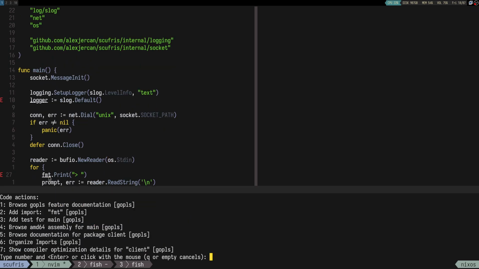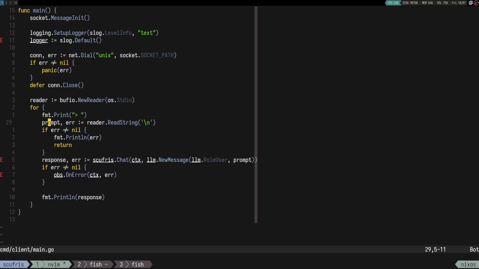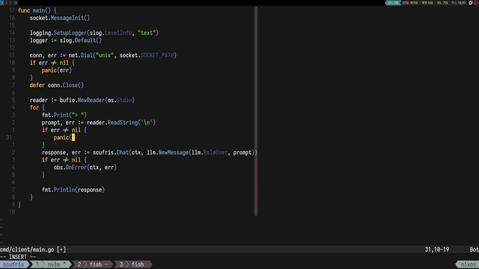We can print some stuff. We are gonna read a prompt, right? If there's an error, here we can panic because it's the client.